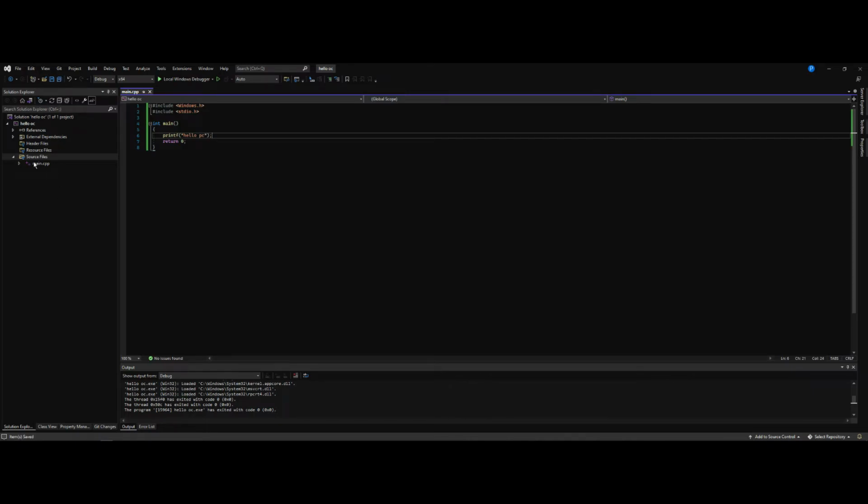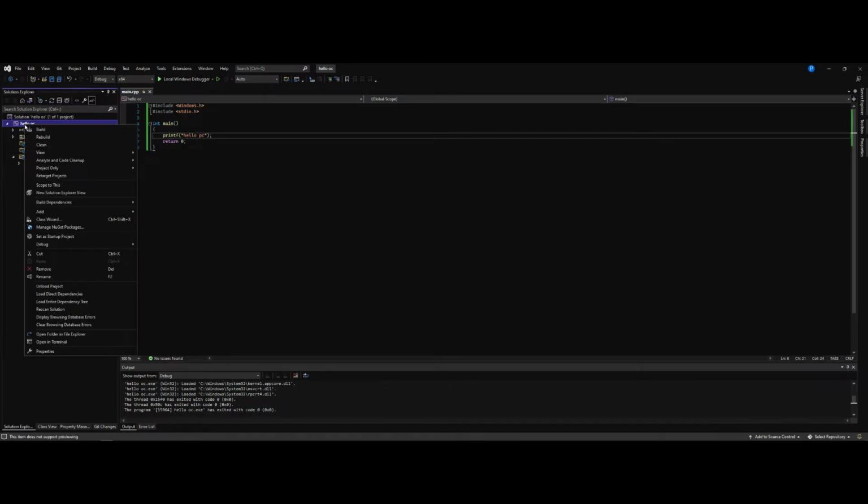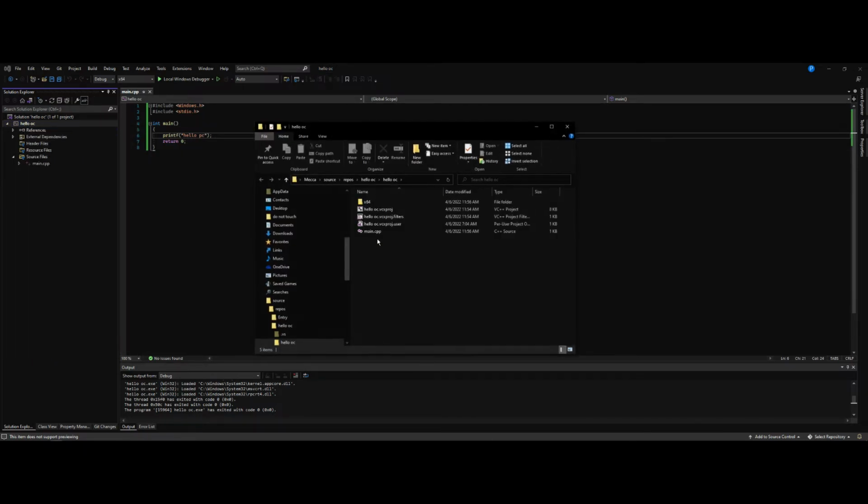If you go down to hello PC, or whatever your project file is, by the way, that's your project file, that's your solution, and those are your subfolders within the project directory. If you go to open folder in File Explorer, you go back one, to x64 debug. Now I want to show you something that happens. You don't need to know about the program database file. That's irrelevant. Just focus on this.